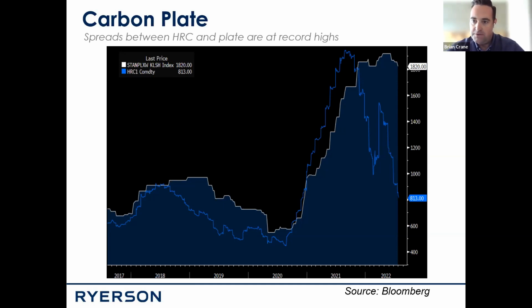We've started to see a few of the first stage infrastructure projects be let. So bridge work, highway work has started to come through. If you're a West Coast resident, you'll understand that water transmission is a huge concern for us now. So we've seen a lot of water transmission projects come online, and those types of projects are keeping the plate mills busy. We did see somewhat of a correction over the past week with plate prices coming down a little bit, but they're still at a level that is historically quite wide over hot roll coil. For now, we can expect those to level out at these new levels and stay at that stage for a while.